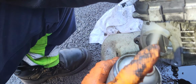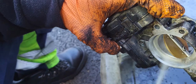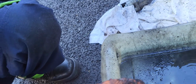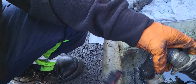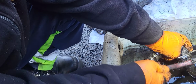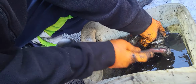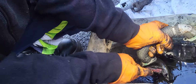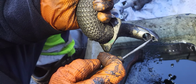So it's just clean. So we're gonna put here and start cleaning this EGR pipe, the EGR cooler pipe. Clean this. This is like a carbon deposit in here. A lot of carbon deposits. Clean. As you can see here.